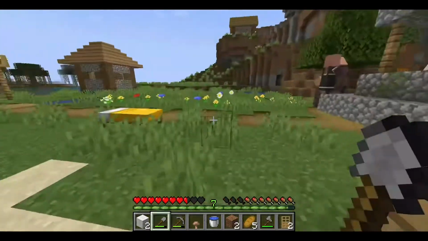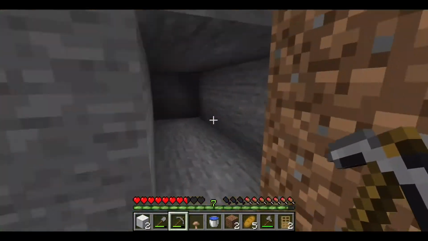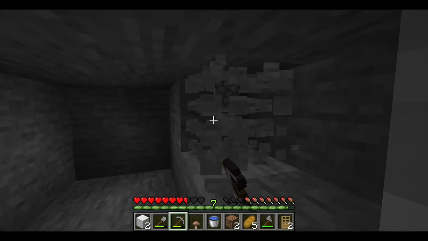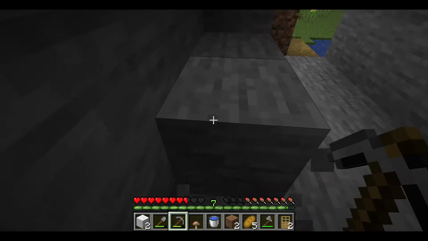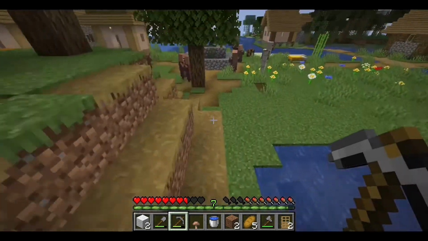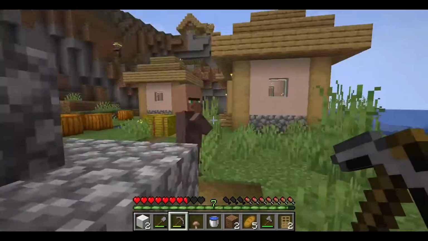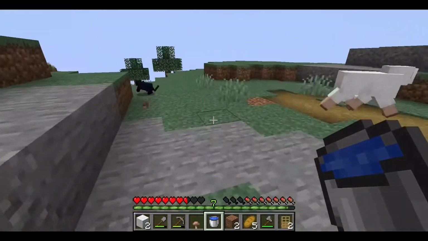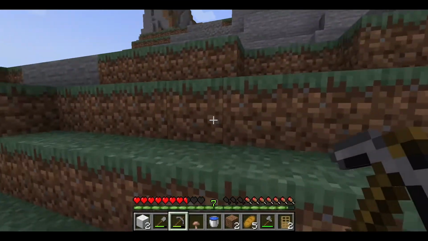If we get a grindstone, that'll be actually really good. We actually need a grindstone. So we can get a blacksmith. If I keep on smelting some of this, need a few stone blocks. Cool. That's all the coal we need.